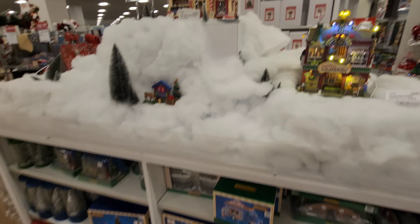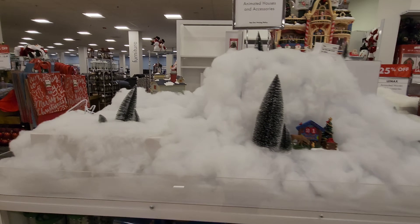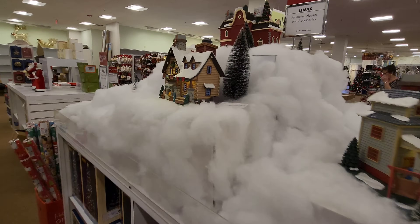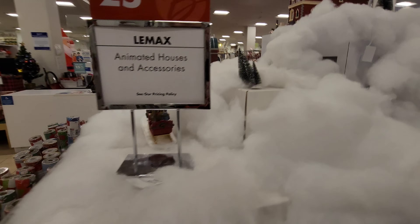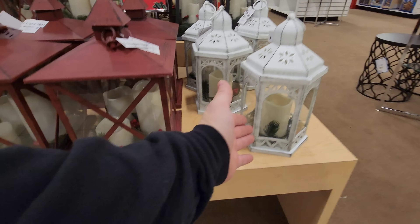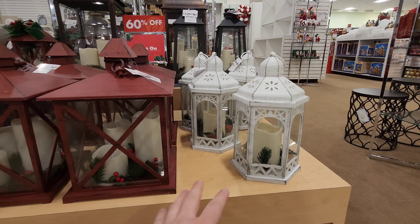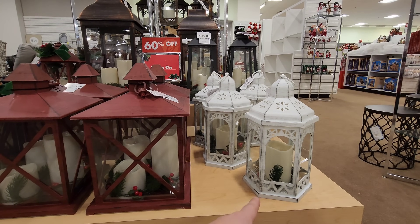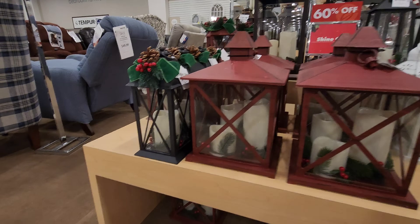Then they have the little village buildings here — they don't have as vast a selection as they've had in the past. 21 days till Christmas — 16 as of when I'm filming this. Twilight Bed and Breakfast, that is cool. Look at this one — Thicket Falls Cabin, that is cute. And then last but not least, you have the horse drawn sleigh and the Christmas lanterns. It reminds me of that gazebo I see in Ligonier and in other small Pennsylvania and Ohio towns — usually in the middle of a traffic circle right in the middle of downtown. Ligonier has one, I think Hanover PA has one as well, and Chambersburg possibly.